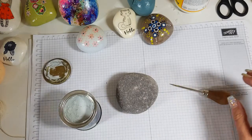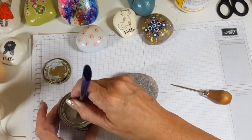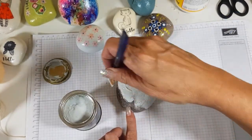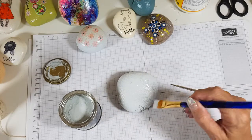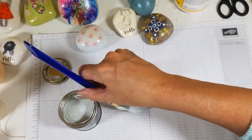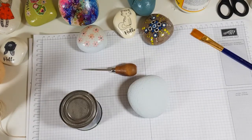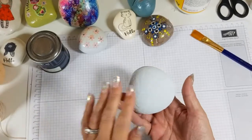I had all these tester pots and I thought, I have not used them! So all we're going to do is take a brush — this tester pot here is called Ice, Ice number three, and it's just a lovely pale blue. So we're just going to go and paint this pebble. You can leave it to dry naturally and come back and coat it again, but I am way too impatient for that. So I'm going to get my heat gun out and dry it, then give it another coat. I only took like two coats and it dried really, really fast.